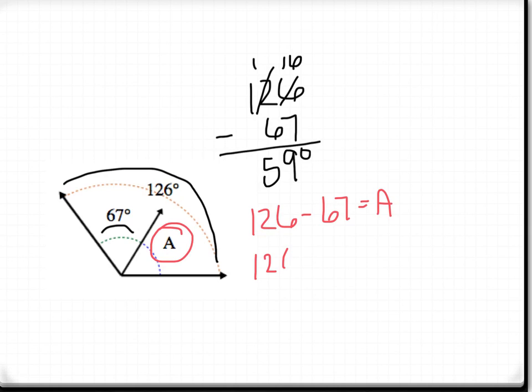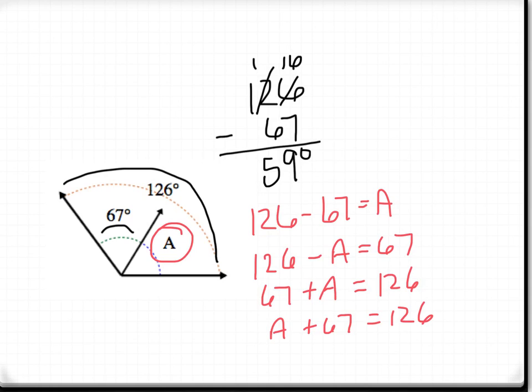Did you say 126 minus A equals 67? Or maybe you said 67 plus A equals 126. Or even A plus 67 equals 126. All of these answer choices are correct. Again, the first one is the way we usually solve for the answer, but on a multiple choice test, I would be more likely to have to choose from the other three, as that is the normal way equations with variables are written.